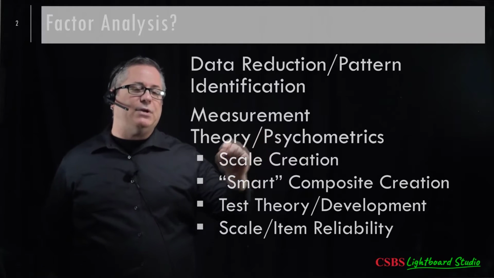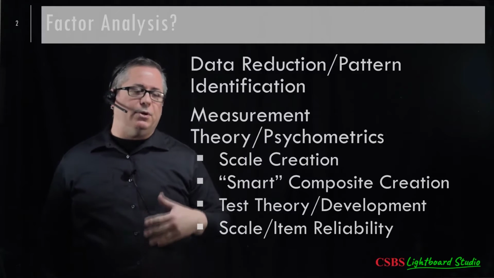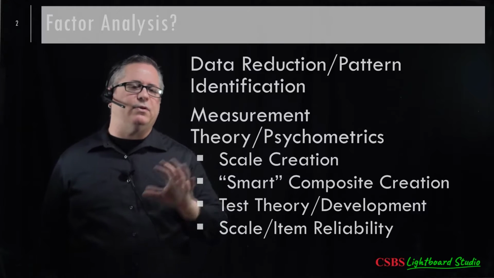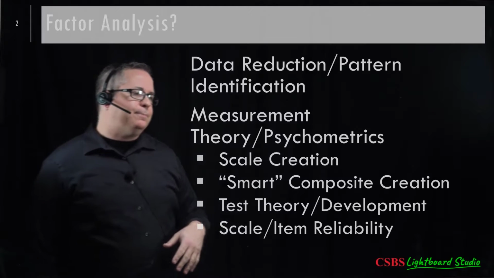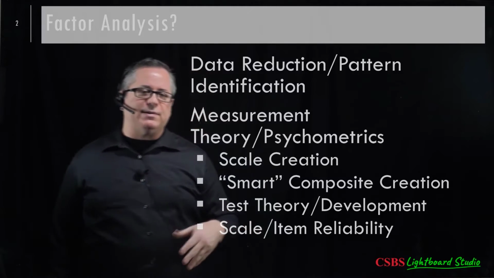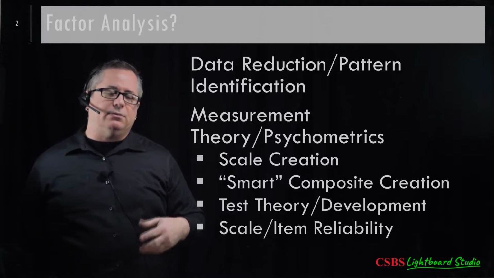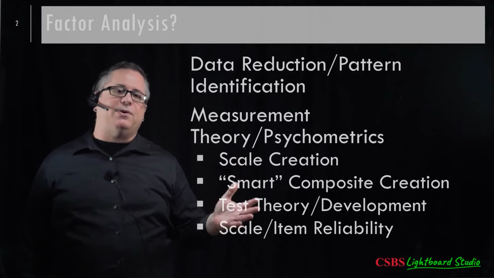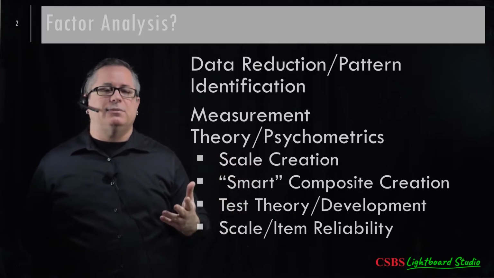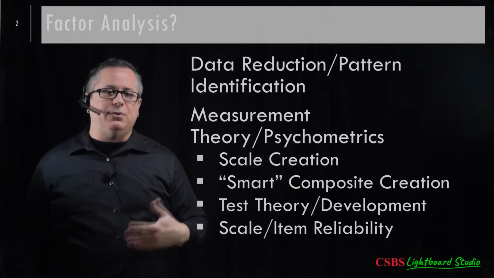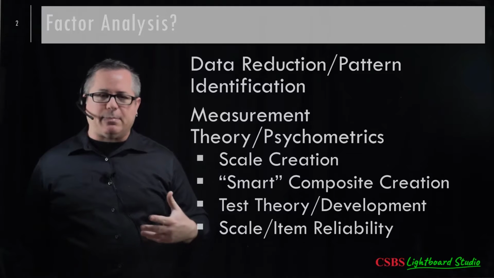The pattern identification part of it is a little bit more interesting. It's like, all right, what kinds of patterns are there? What variables seem to go together, cluster together, and what variables seem not to cluster together. But this data reduction, pattern identification definition of factor analysis really misses a ton of what is going on, and it sounds sort of atheoretical. Well, I happened to stumble across all these variables. I don't know where they came from. They just appeared. Now I want to know if there's patterns in them, which is very unrealistic. You collected the data, the variables you're collecting. There's really more to it than that. It's not this black box sort of secret thing.